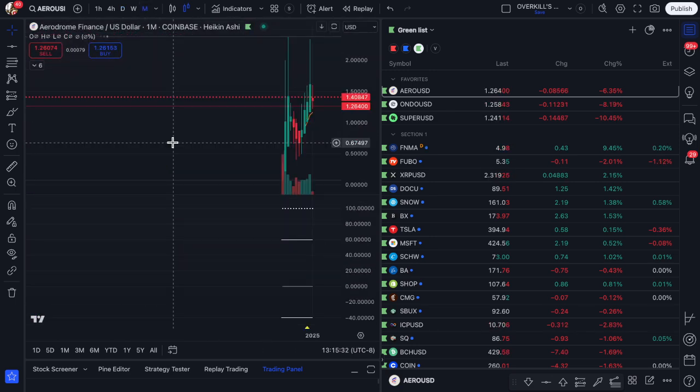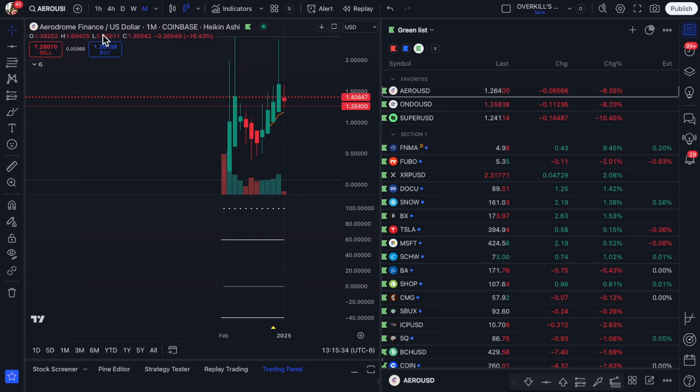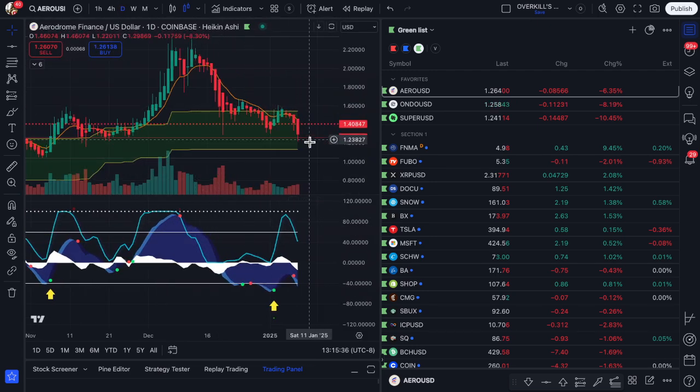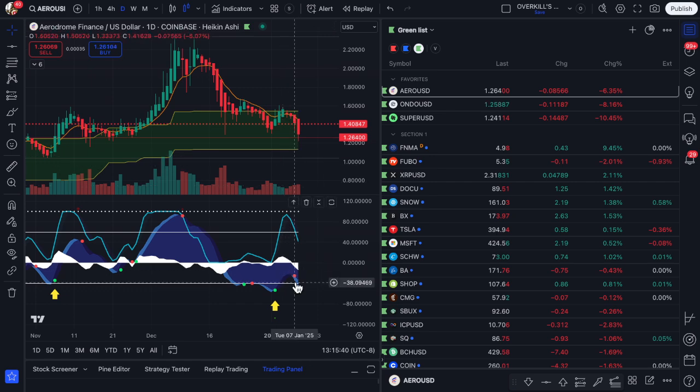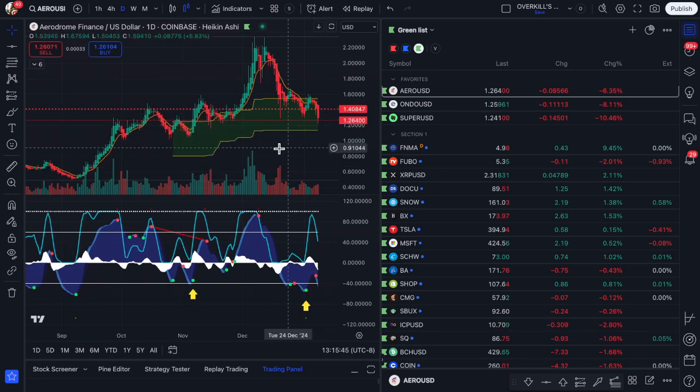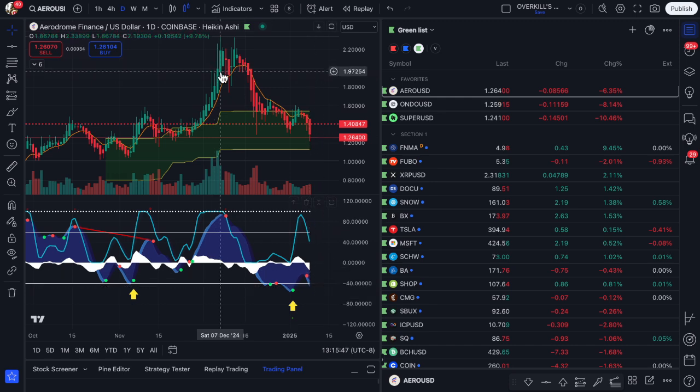Here's AERO. Okay, that one, the candle flipped to red here on the monthly, but there's no data. So that one's down in the golden zone. You had an opportunity to buy that thing right here and right here. I would look to average down again on the next green dot. We're still in the golden zone, right where we want to be. Okay, just waiting on that green dot confirmation.